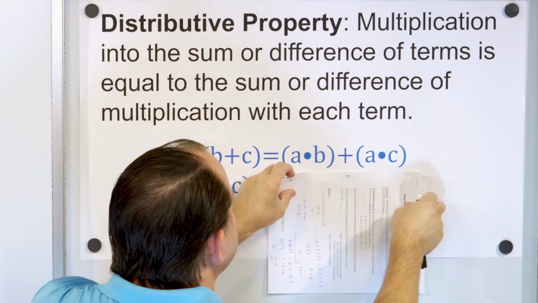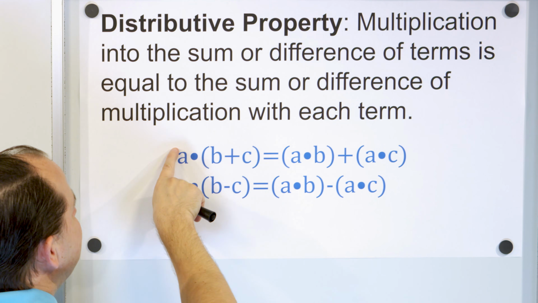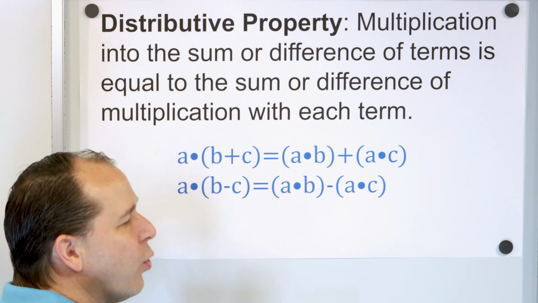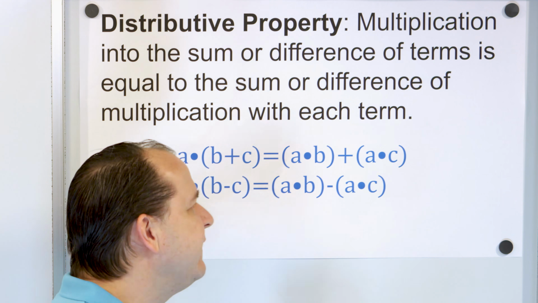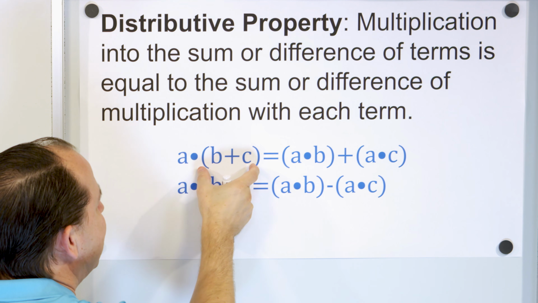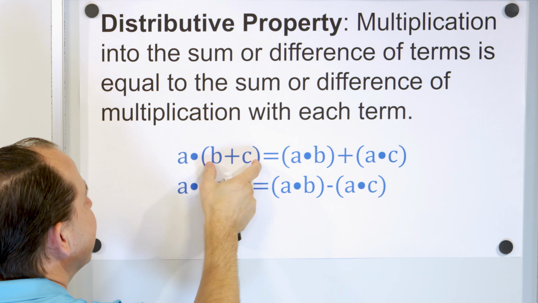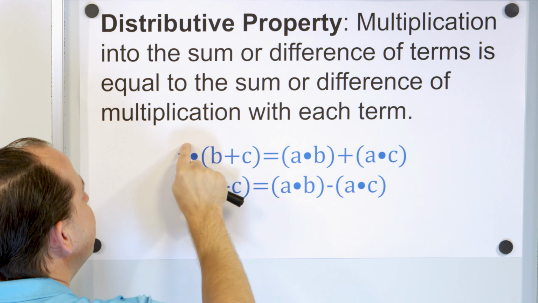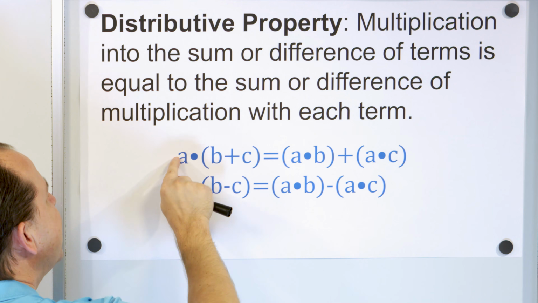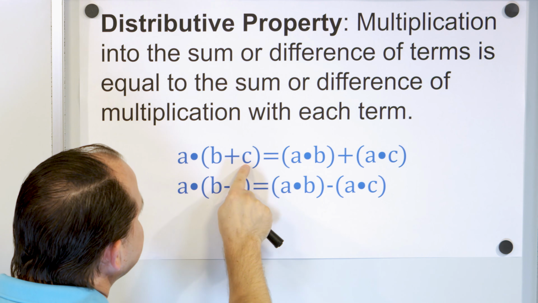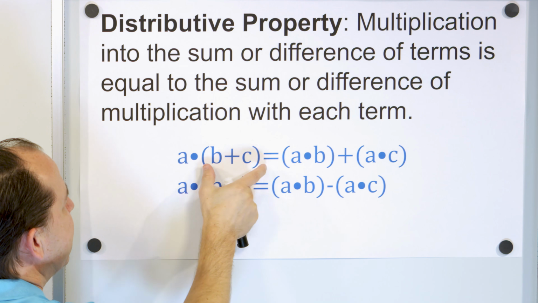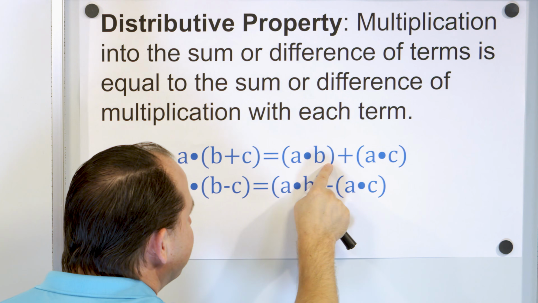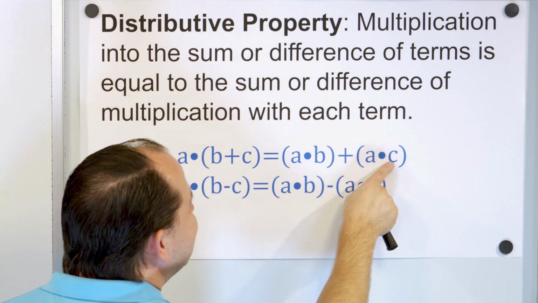I want you to ignore this for now down here. Then what it means is A gets multiplied or distributed into everything on the inside of the parentheses because you have A times this thing in the parentheses. And so since there's 2 things in there, it must be multiplied to the B term and then distributed in and multiplied also times the C term because A is multiplied by both of them wrapped up in the parentheses. So we have A times B here, and then we have A times C here.